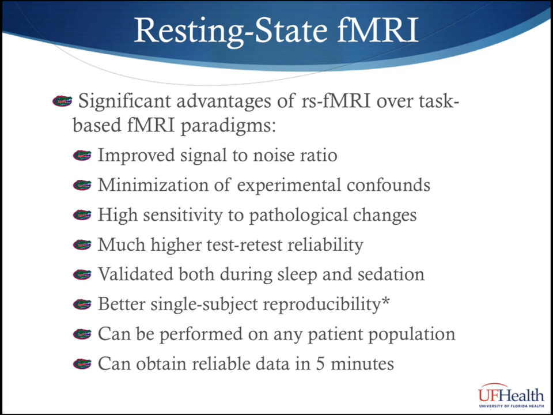As you may imagine, this was initially met with some degree of skepticism. It's worth noting that these networks have been verified with both PET imaging and EEG, and have now been extensively studied with an overwhelming body of evidence to support their existence. There's also a large amount of literature showing the advantages of resting state functional MRI over task-based paradigms in the adult population. These include an improved signal-to-noise ratio, a minimization of experimental confounds such as unintended visual activation or auditory activation, secondary sensory association, attention networks, etc. These can be a potential source of confusion in these task-based studies.